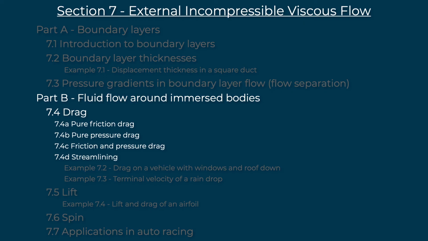Okay, now as a follow-on to this video, there are going to be 2 examples. I'll calculate the drag on a vehicle, and then I'll look at the terminal velocity of a raindrop, which I think is a really fascinating example of how drag forces are balancing gravity forces in that case. So I'll put those 2 videos as separate videos after this one.